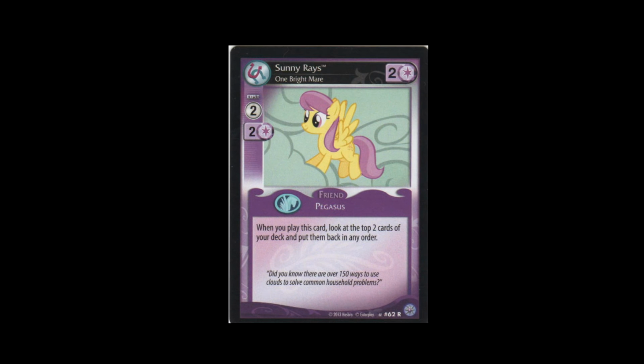A fairly good alternative to Zecora if you can't get a hold of her is Sunny Rays. She costs 2 action points and has 2 power, so she pays herself off in power. The turn she comes into play, you can look at the top 2 cards of your deck and put them back in any order. This lets you choose which card you're going to trigger for a face-off. Knowing what card you're going to trigger for a face-off is a good way to figure out whether or not you want to spend this turn setting a face-off up.